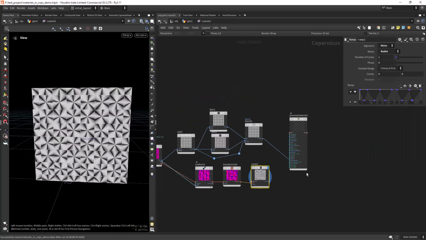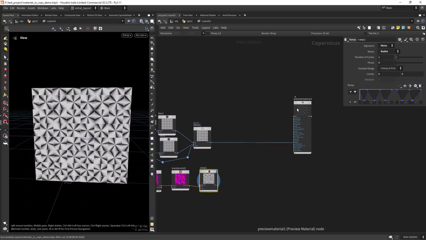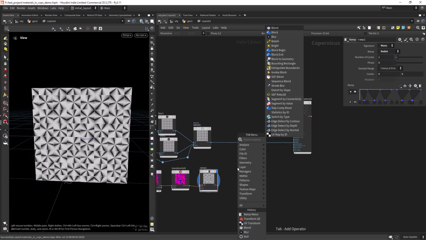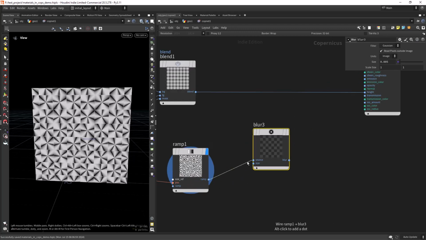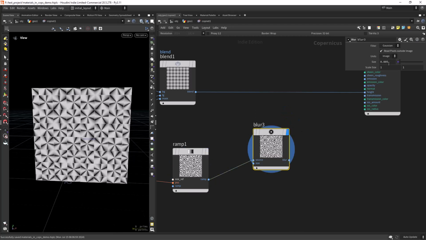So that's alright. Now I'm gonna blur this. And I'm gonna blur by a value of 0.04.